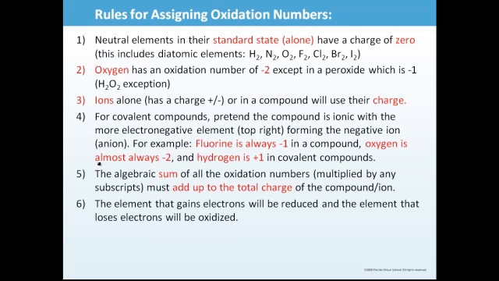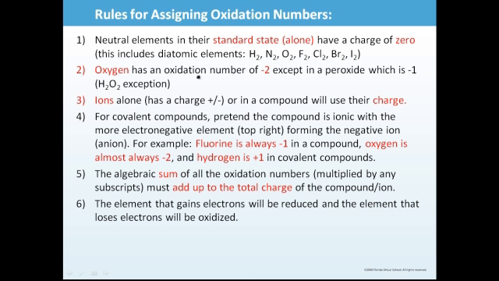I mentioned this idea of oxidation numbers. We then of course have to know how to assign oxidation numbers. So we have some rules here that we follow, and of course we'll practice this in a moment. First off, all neutral elements are going to have an oxidation state of 0. We talked about that a little bit ago when we were doing the ionic example. Remember that also includes your diatomics, and there's a list of them right here for you. We've got hydrogen, nitrogen, oxygen, and then group 17: fluorine, chlorine, bromine, and iodine.